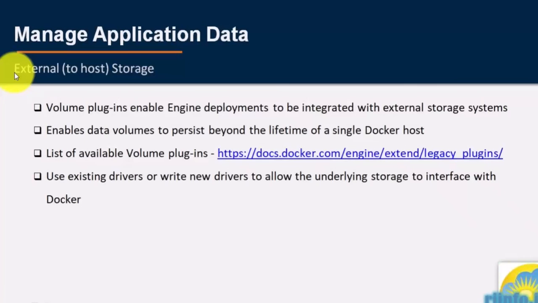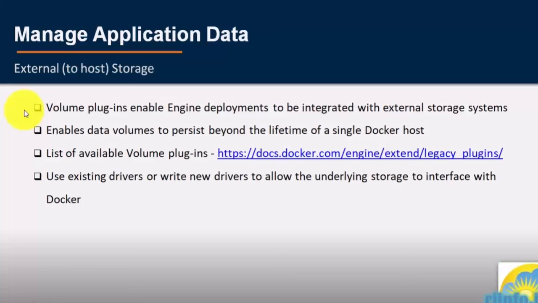Hello everyone. In this nugget, let's discuss the external storage for Docker. We have seen earlier that Docker uses volumes to store data on external systems. Docker provides volume plugins which can be used for persistent data storage external to the host. In case of external volumes, even if the Docker host goes down, the data isn't lost. The external systems have their own mechanism which Docker need not know about.